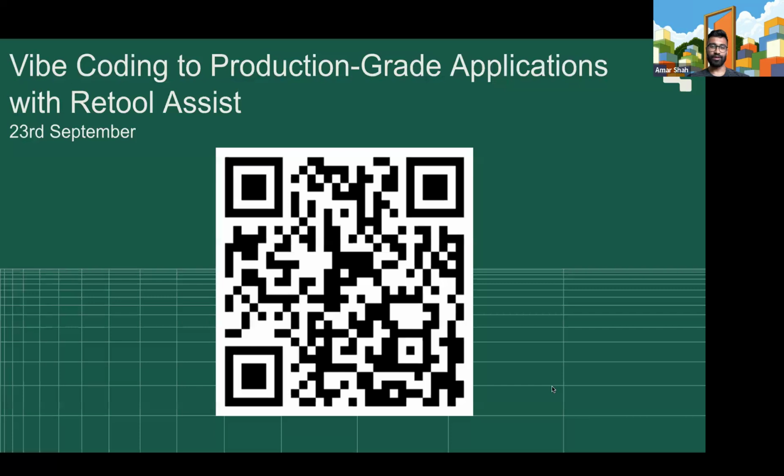And I'll just wrap up by answering Tajinder's point, which is a sneak preview of what we're calling Retool Assist, which is going to be a way to build and edit Retool apps using natural language. So it's something that a lot of people have been waiting for, and we'll actually be looking at that live with Ewan on the 23rd of September in the next series of this webinar.